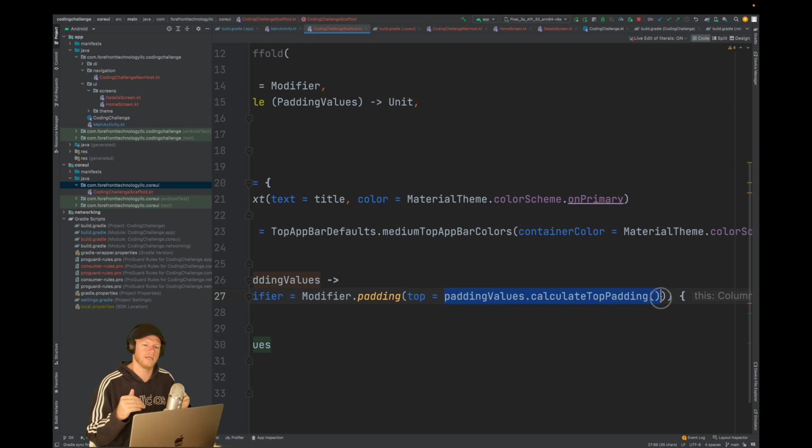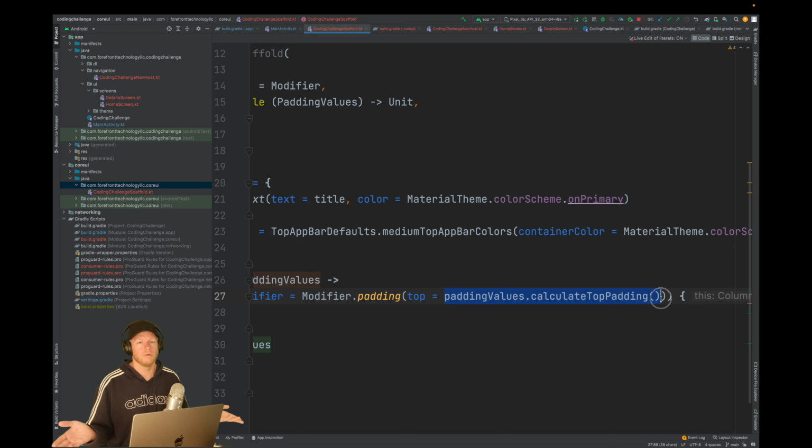So what this does is it calculates the top padding, which is the top bar padding. It calculates that and then just pushes your content down that exact amount. So that's also going to take care of screen resolutions. Let's say you have a screen with really high resolution versus a screen with really low resolution. If you were to just go in here and say padding 16, because the top bar on my specific device is, let's say, 48, so the padding is 48 and looks right on my device, then you go to a whole different resolution screen and it's going to be offset.